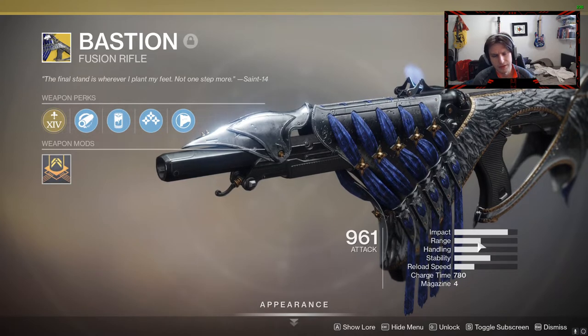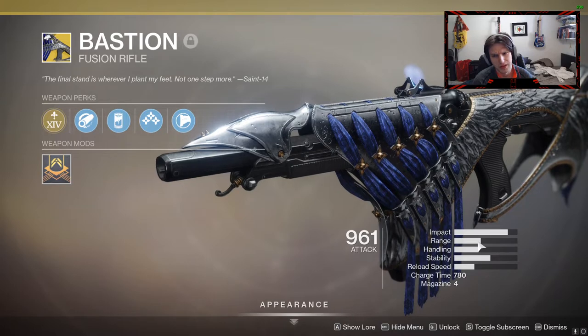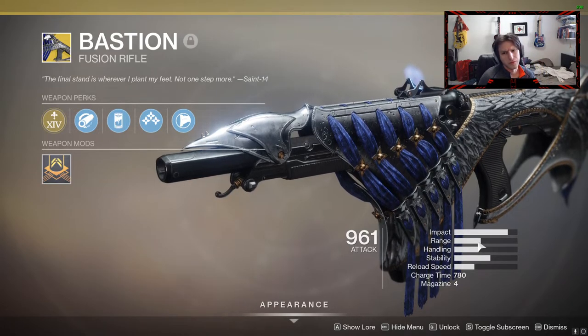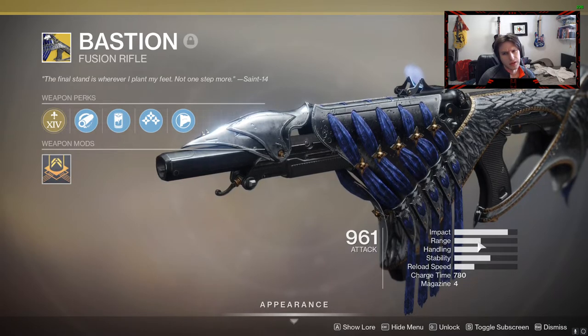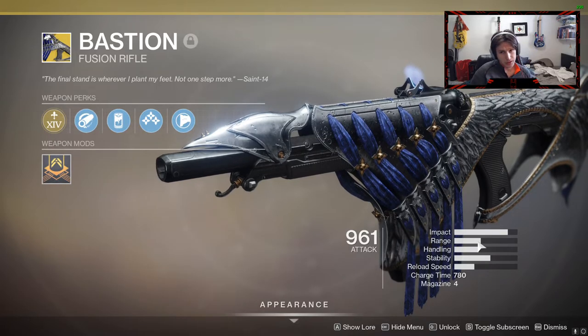But in terms of super counter, this thing absolutely shreds, considering there's a lot of supers in the game that have to be very close to you to kill you, with the exception of maybe Dawnblade, Hammers, and Golden Gun. All the solar ones have a bit more range, but things like Arcstaff, Stormcaller, Nova Warp, Spectral Blades, Fist of Havoc, they all have to be close to you to actually get a kill, more or less. So this thing will absolutely dominate supers.